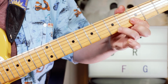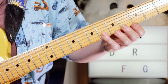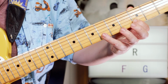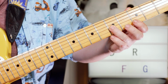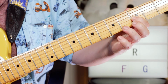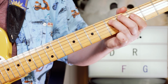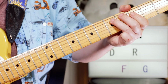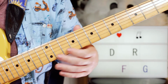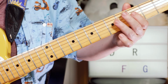And then we've got a lick again, this time starting on the F, so on the B string. 6-5-3. And 5 on the G string. Then 6-5-3 open 5. Then a B flat. Then with a slight bend. Then G, F, D.